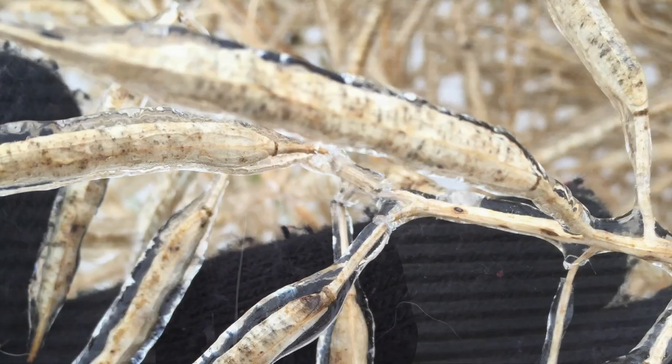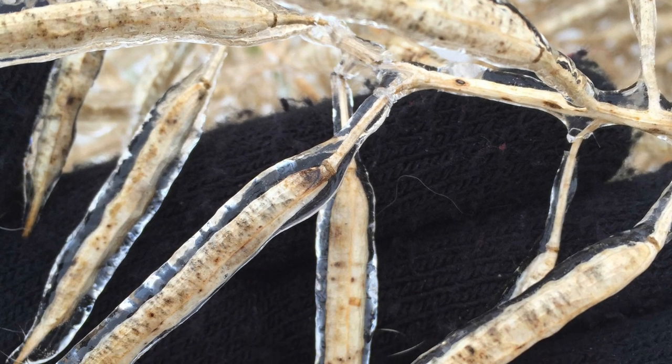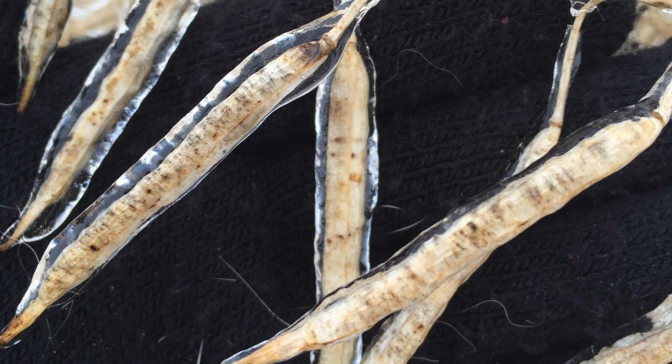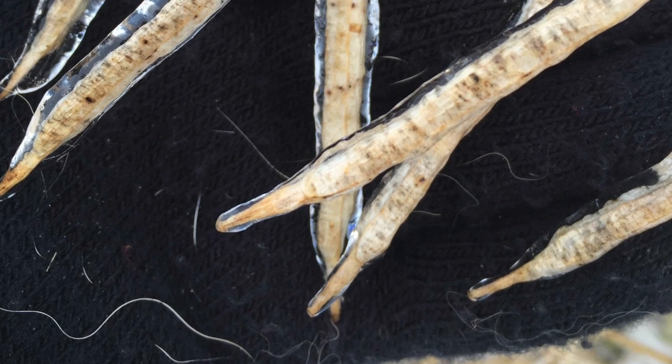What do these conditions do to the pods and the integrity of the plant in terms of yield and shatter losses? We could be seeing some yield losses while waiting to get out in the field, just from the weight of that snow. Once we can get out there though, I don't know that it plays that big of a role, because it can be seen as any normal precipitation event at this point, and that crop is mature.